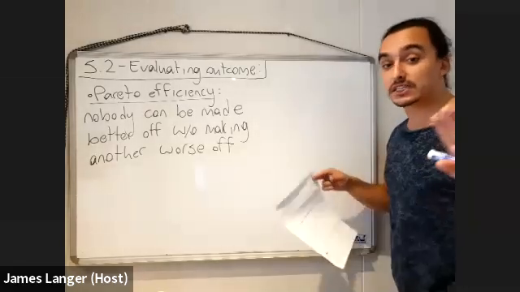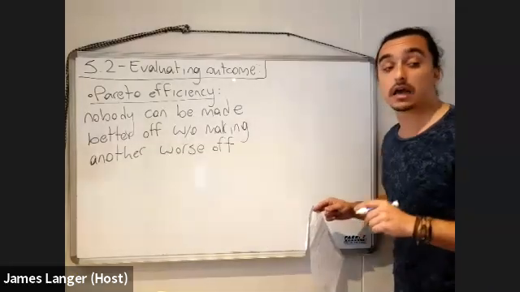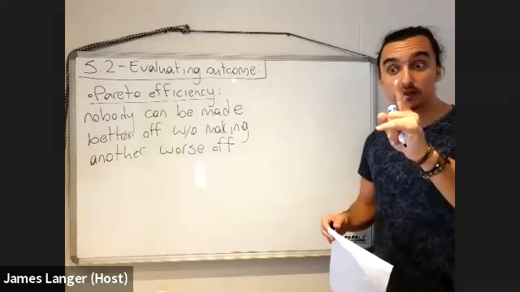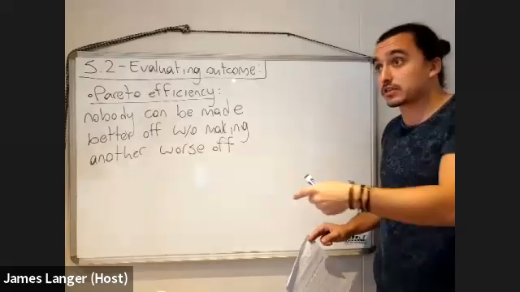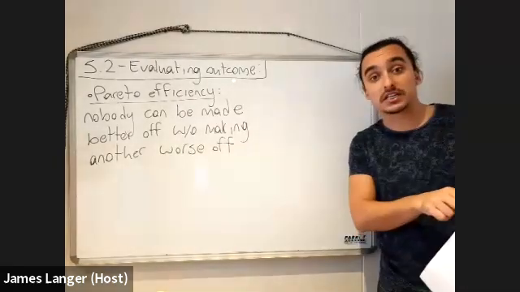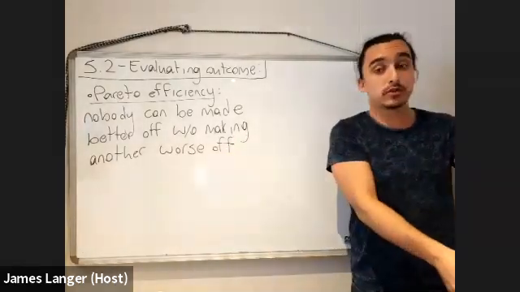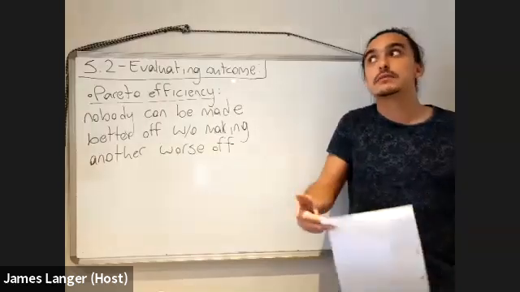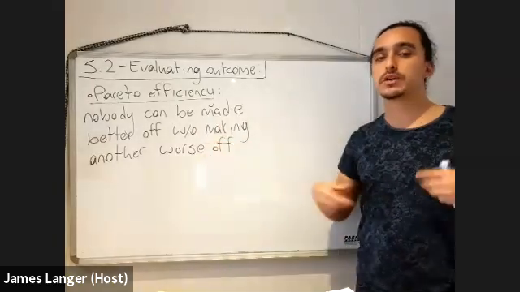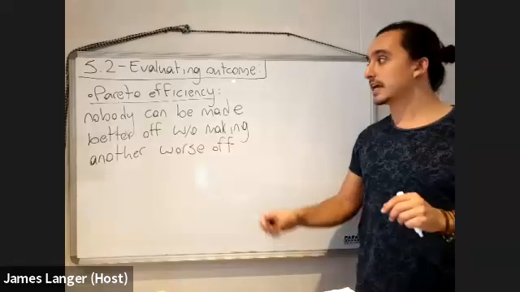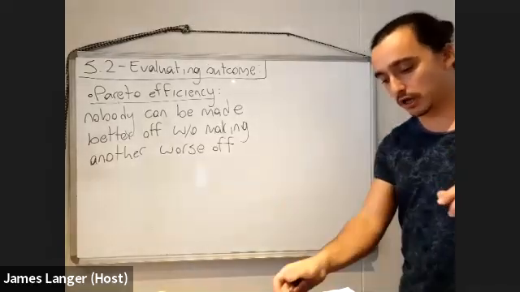Now remember, we don't look at the size of gains. So if for person A to get 1,000 more rand, person B has to give up 1 rand, then we're Pareto efficient where we are right now. Because in order for this other person to get anything at all, the first person is going to have to give up something. Even though it seems like the other one would be efficient, it's not. Moving to the other place wouldn't be an improvement in terms of Pareto efficiency. As long as you cannot make anybody better off without making anyone worse off, then you are Pareto efficient.